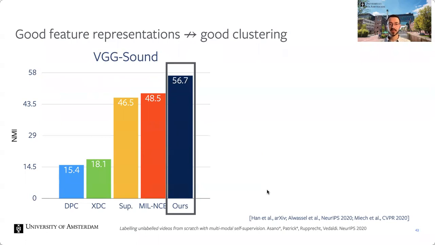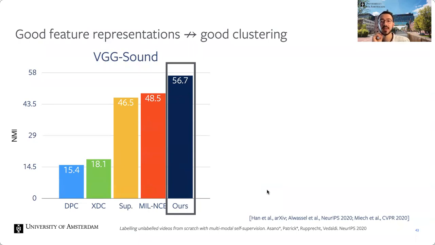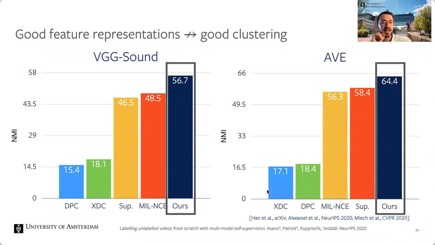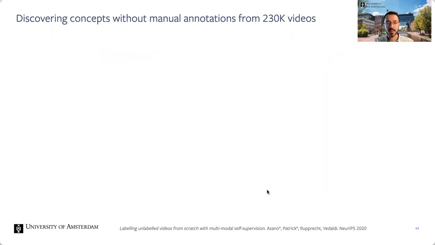We also add a simple fix that allows us to handle non-uniform distributions like Gaussians or heavy-tail cluster distributions like Zipf, which are more important for applying this method in the world. Here we show that good representations don't necessarily lead to good clustering. We show NMI — which measures how well a clustering matches ground truth — for various SSL methods. For example, MIL-NCE obtains really strong features but if you look at the clustering performance it's much worse. Even the supervised method underperforms our method, which learns to simultaneously cluster and represent audio-visual data.